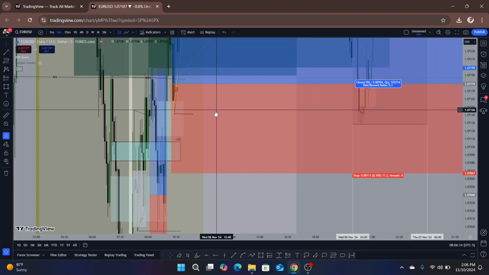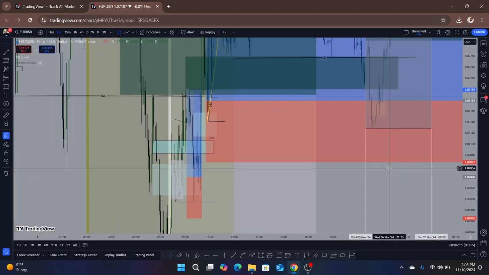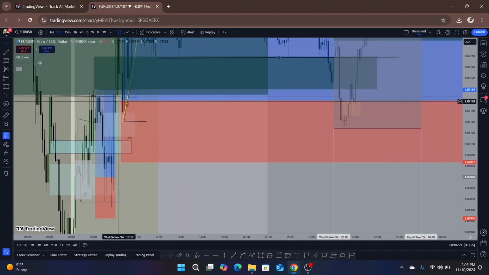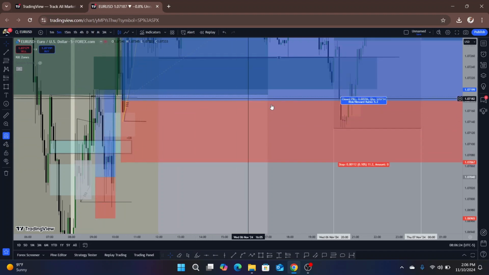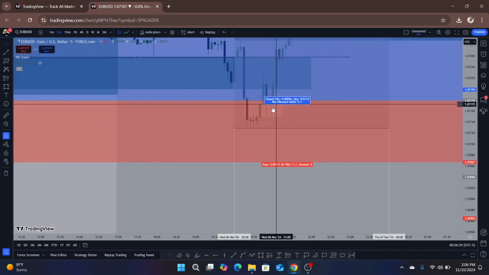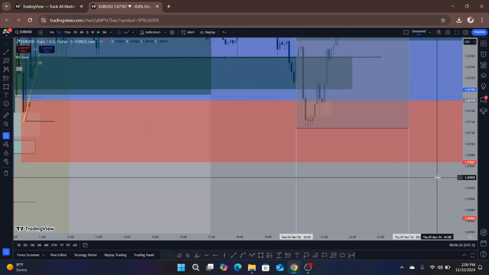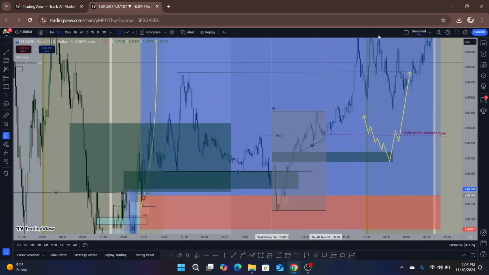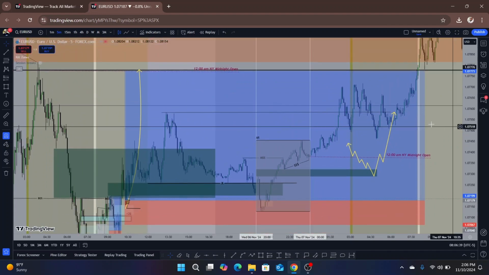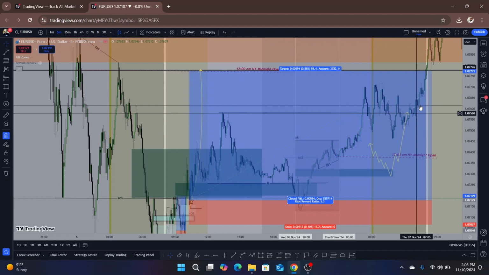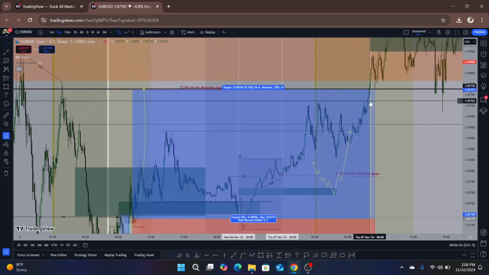And where did I put my stop loss? I put my stop loss at a place where I know price is unlikely to come back, which is below all these fair value gaps here. So if we're going to go up, I don't want to see price come and close below all these ones anymore. All right. So around that point, I took my entry and I bought the market. Next thing, I think it was in the night, I saw that price actually came to hit my TP here, right? And I closed out on that trade around that point. The next day, New York session, that's when it hit my TP there.